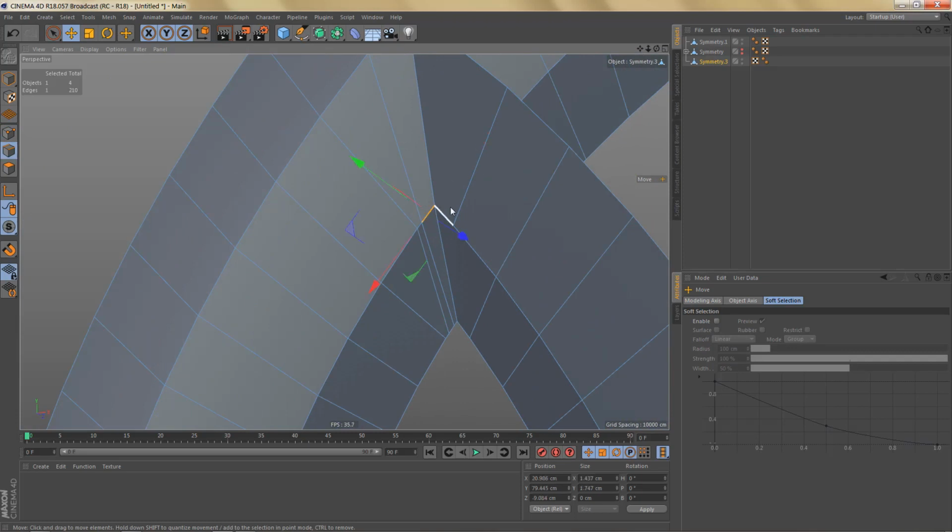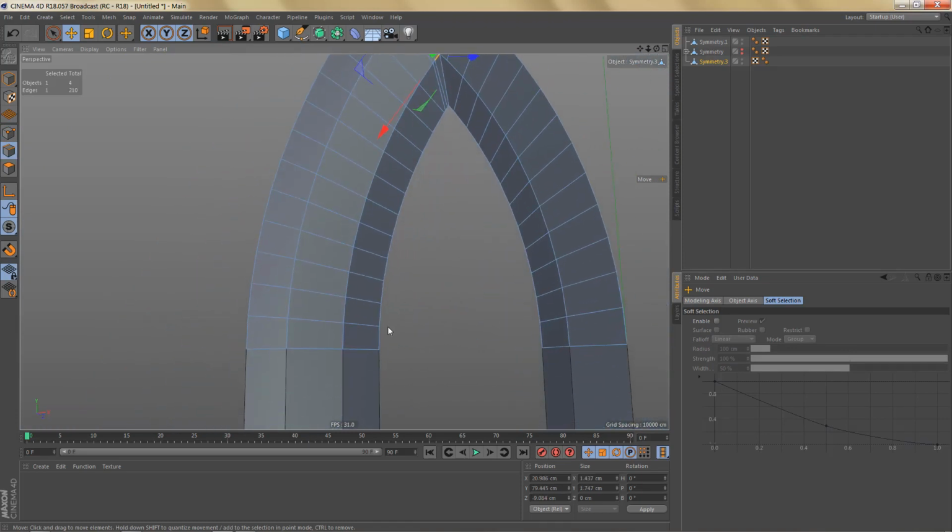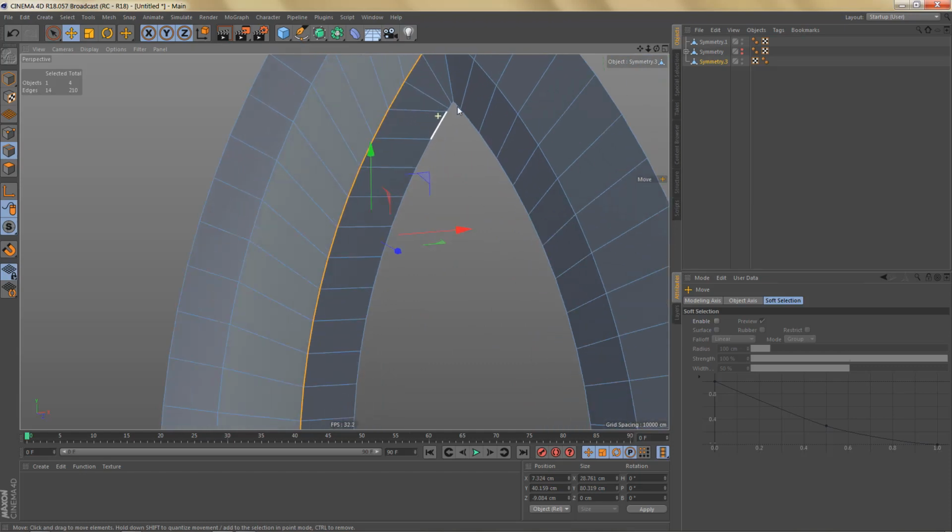And again, I'm going to use the even distribution script to even out the geometry a little bit.